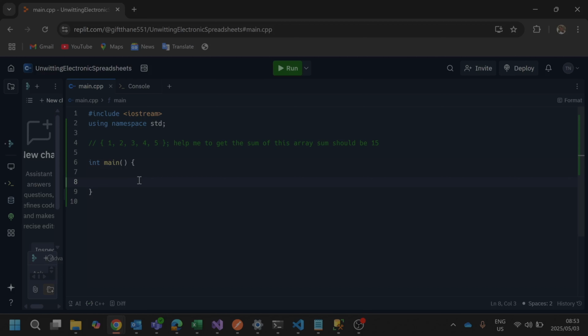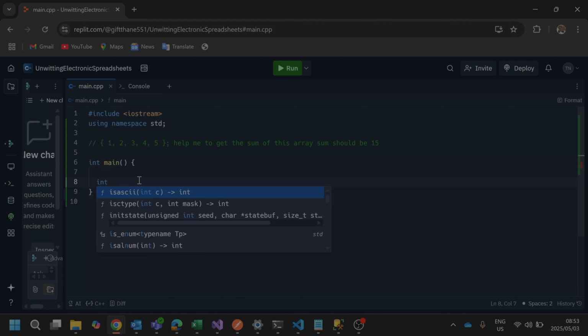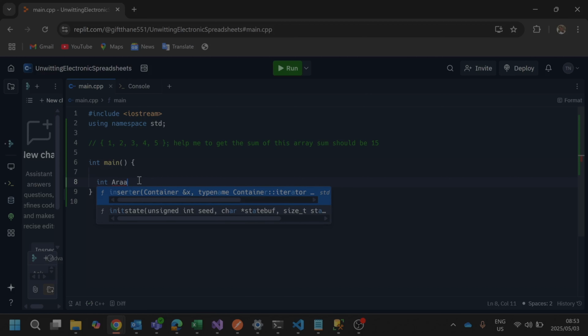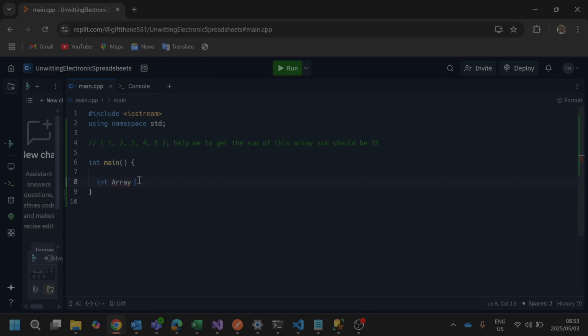The first thing I'm going to do is initialize the array. When you get this problem, you have to think about it, right? You have an array that has been given values to you, so you have to initialize the array and assign those values that have been given to you. So let's do that without wasting any time. You say int, and let's just give it a variable name of array. I'll be very slow just to accommodate you guys who don't even know coding.